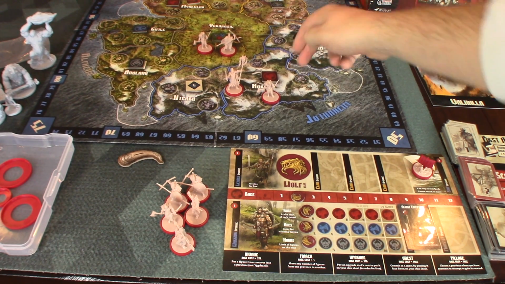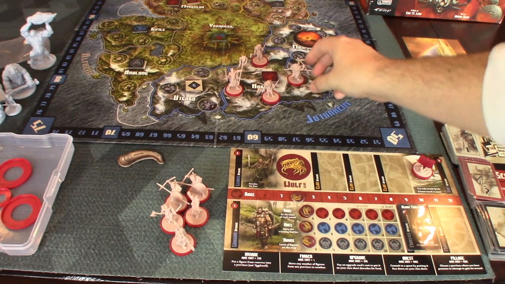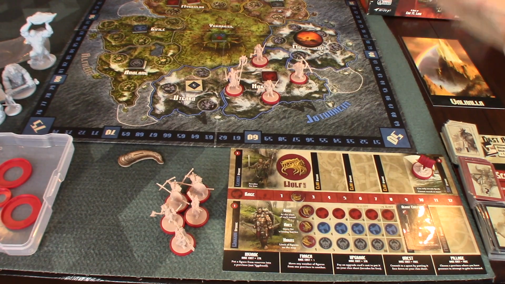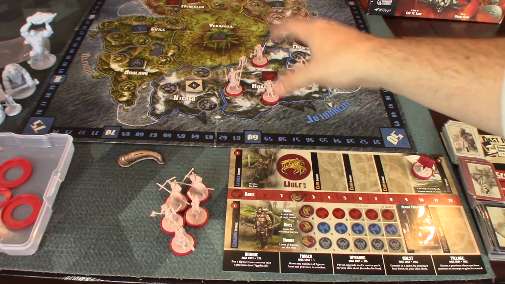As each town gets filled up, for example, if these were other player colors and they filled up the other 2 remaining cities in that province, then that province would be full, and no other players can bring their figures into that province to prevent you from pillaging.